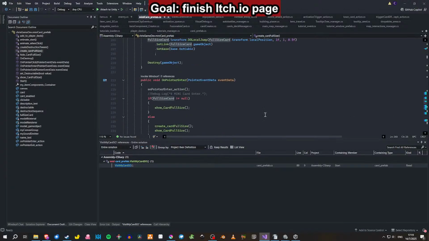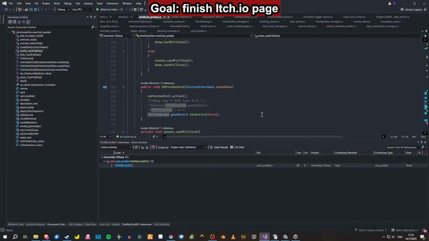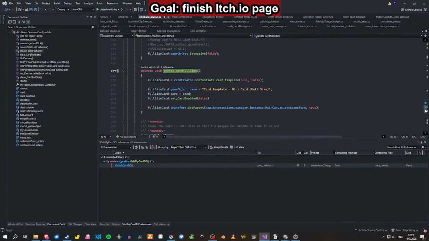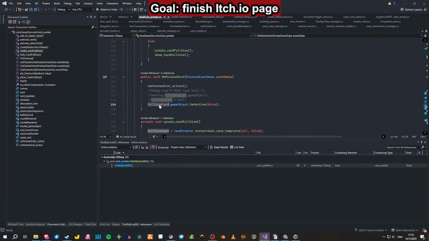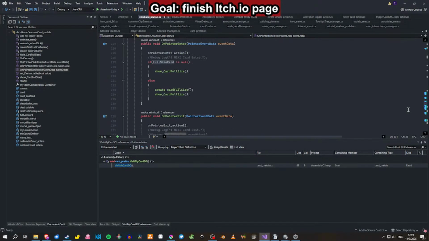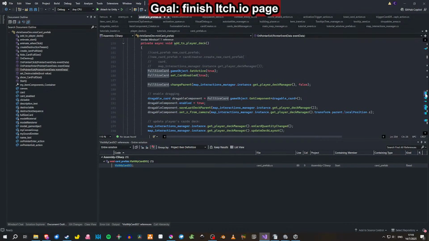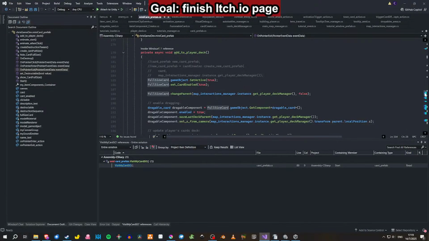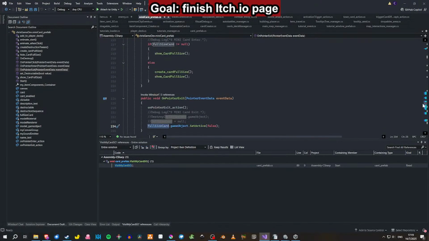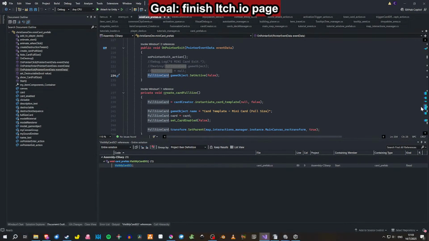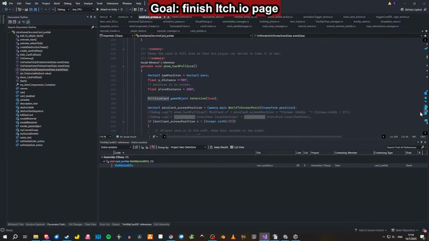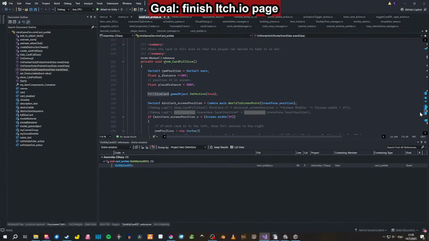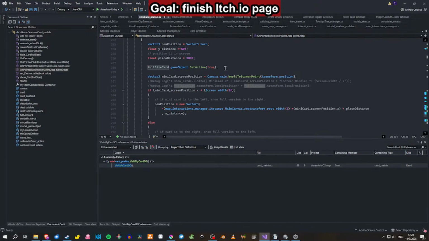When this card gets created, it gets configured.